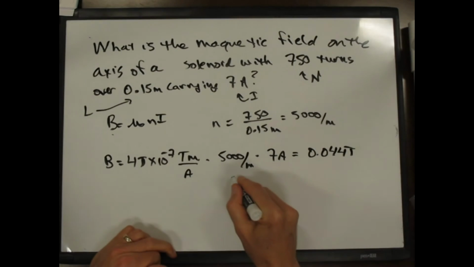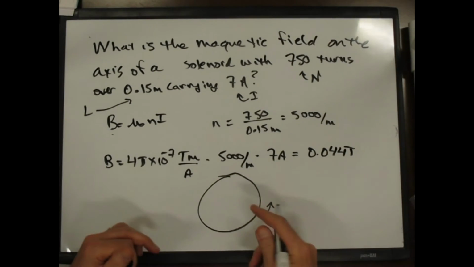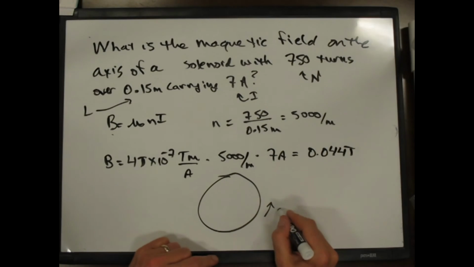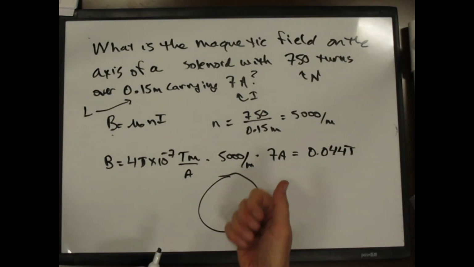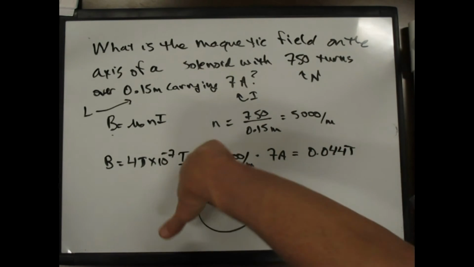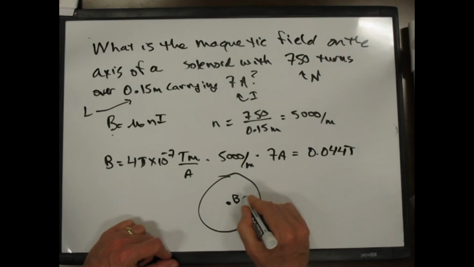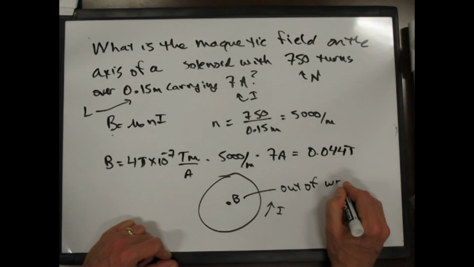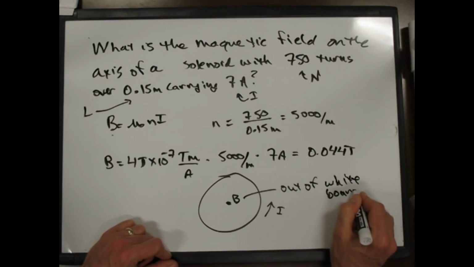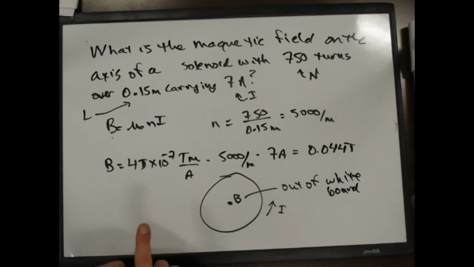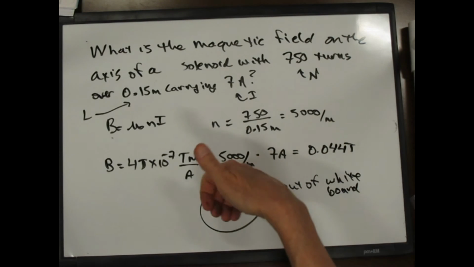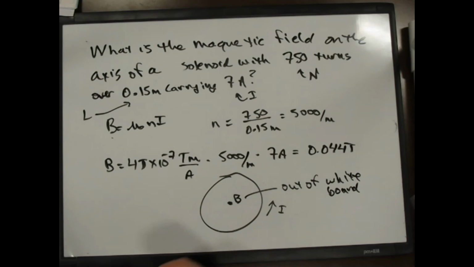Notice that if this is my coil, and my current's going this way, I'm looking down the axis of the solenoid, right? Then if I look at any individual wire, if my current's going this way, no matter where I grab the wire, if I point in the direction of the current, inside the magnetic field is coming out. And so I would say B is out of the whiteboard, right? If the current was going the other way, it would be into the whiteboard in the middle. You can just use the second right-hand rule and grab the wire with your thumb pointing towards the current, and your fingers will tell you which way the magnetic field is going. So it would be in on the outside of the wire and out on the inside of the wire.